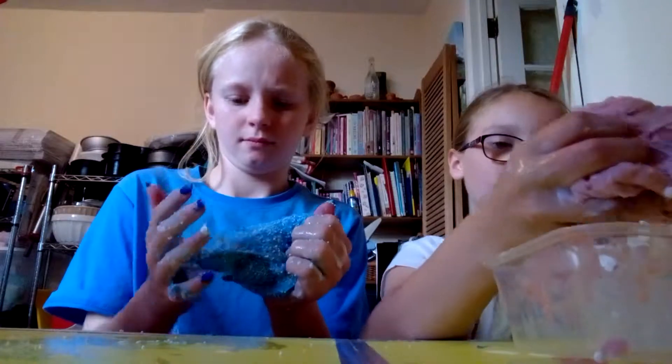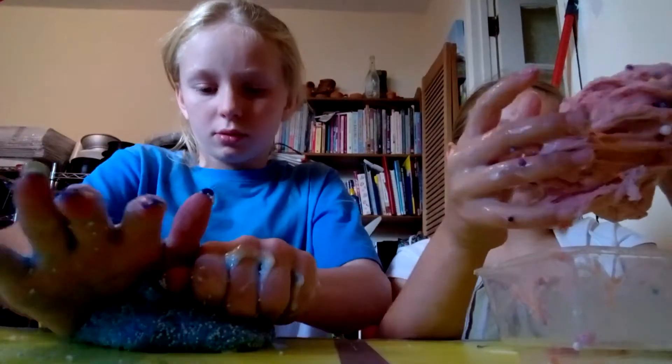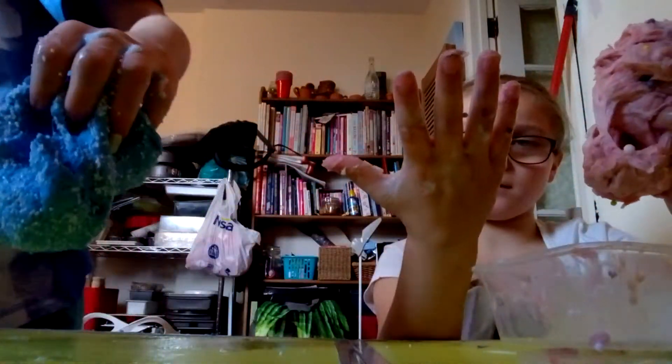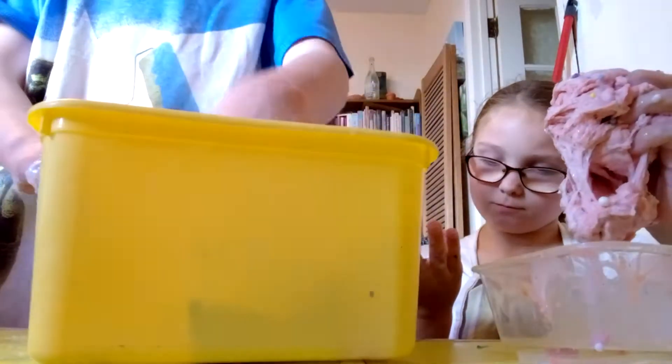Every time I mix on here it goes as a disaster because it makes a very big mess — that's why I'm making her do it in the bowl. I'm gonna get a butter container, put the slime in, and add some more glue because it is really not soft and it's extremely annoying.